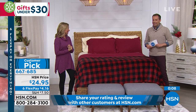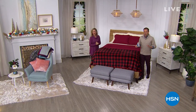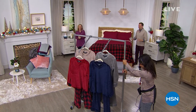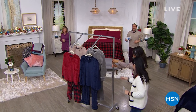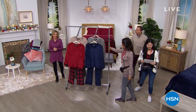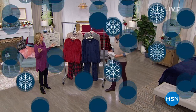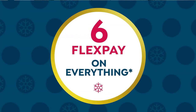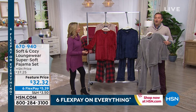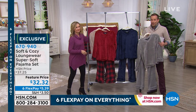One more amazing item with Ellen — five minutes away from our double-double surprise. But the glaring miss tonight is that we have all of these soft and sumptuous and cozy things, but what are we sleeping in, Ellen? We need some special PJs. Exactly. What happens when you want to get out of bed? Well, you can now cover yourself in Soft and Cozy. With six flex pay, you're covering the cost in a way we've never been able to do before — six flex of $5.39.